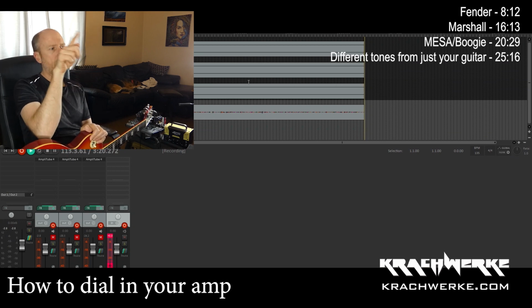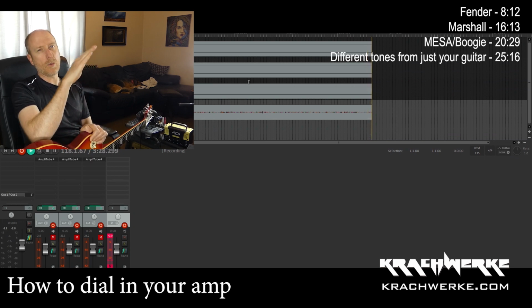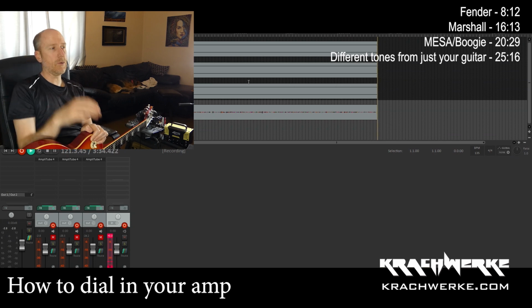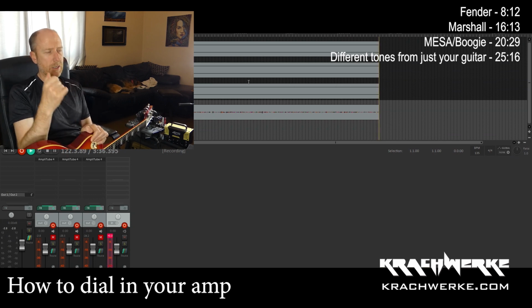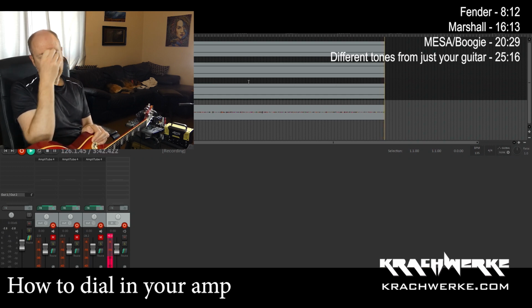So it's bassy, cut, and trebly. Mesa Boogies tend to have quite a bit on the low end and the mids. Marshalls are really high in the mids again to give that push in the lower mid to mids. So they all have a slightly different EQ curve.